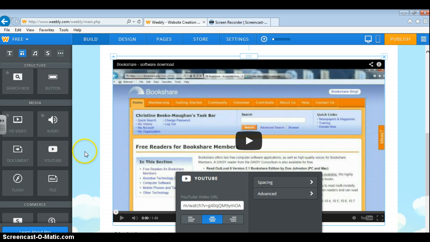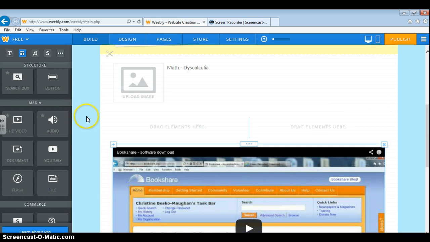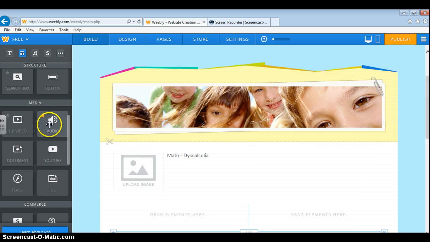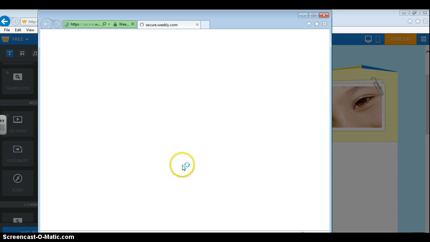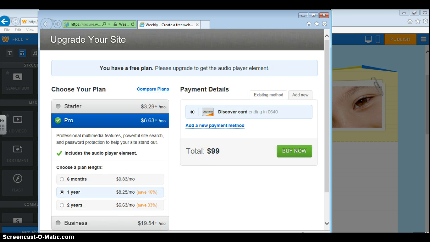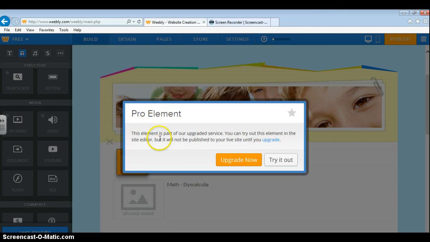Very simple and straightforward. Now, another thing that you can do is you can also drag in audio, and it won't let you do audio anymore because it wants you to go into Pro. So let's forget the audio for now.